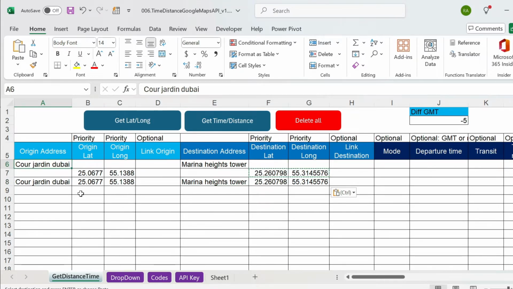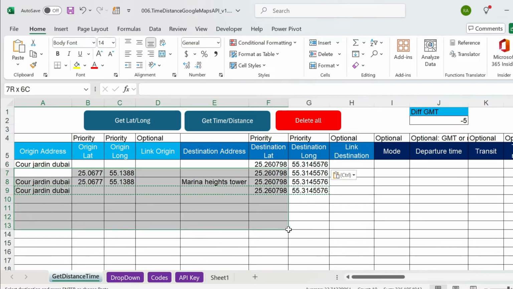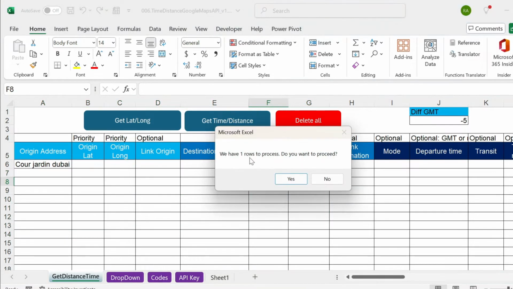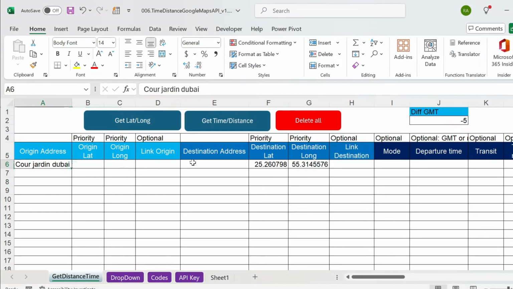Now, what if I have a case where I have half-half? For example, I have the name here, I have nothing here, or I have, for example, just the longitude, so that doesn't help me. Let's assume you have it like here, and assume that here you have the latitude and longitude, only you don't have the name. Well, in this case, it's not gonna work. Let me show you. I'm just gonna copy paste it and delete everything else. If I press on the button, do you want to process yes? It's gonna tell me that it skipped the row because we have missing data. So make sure you have either the two addresses or the two latitude and longitude.